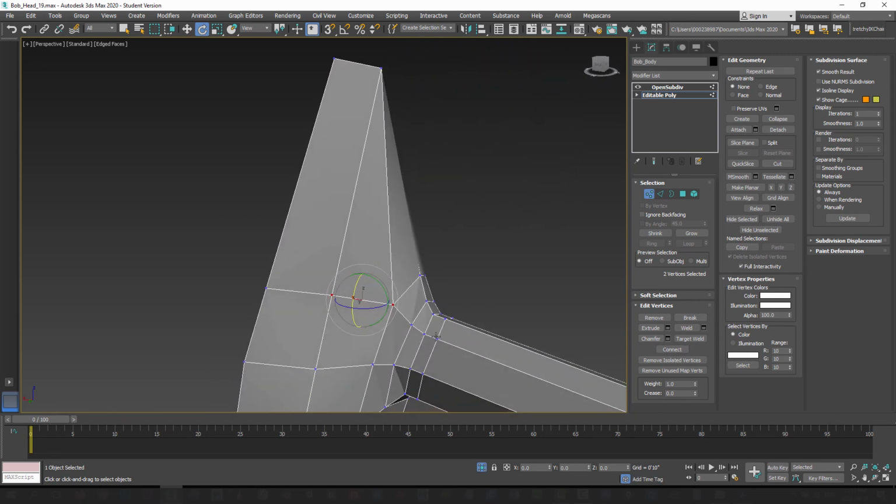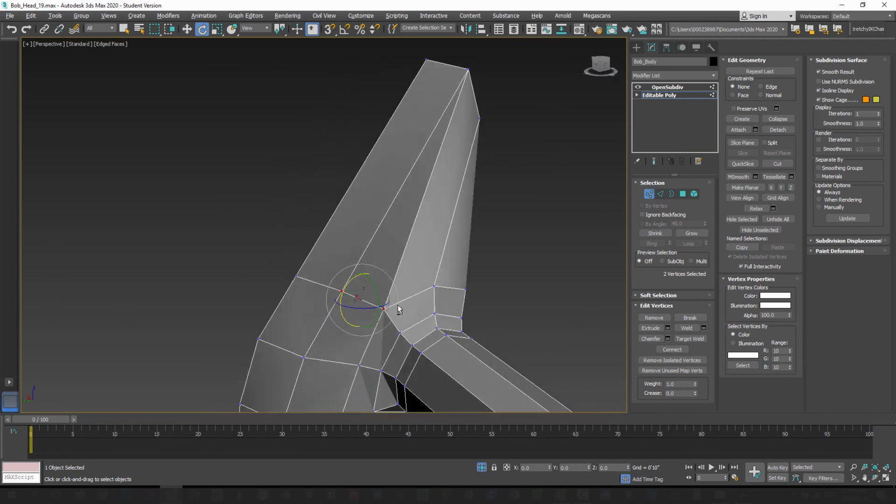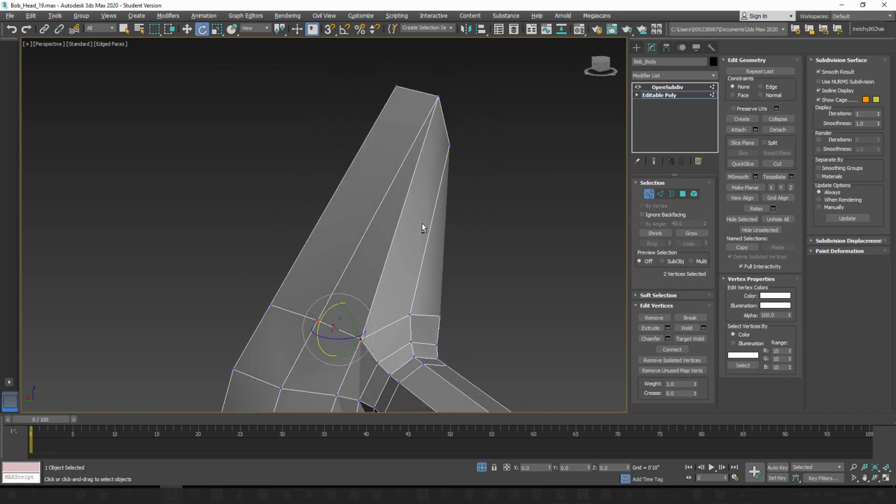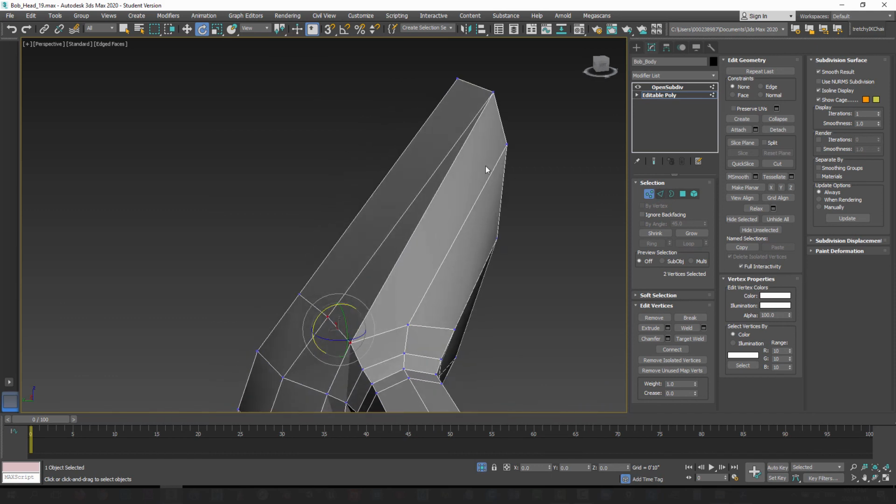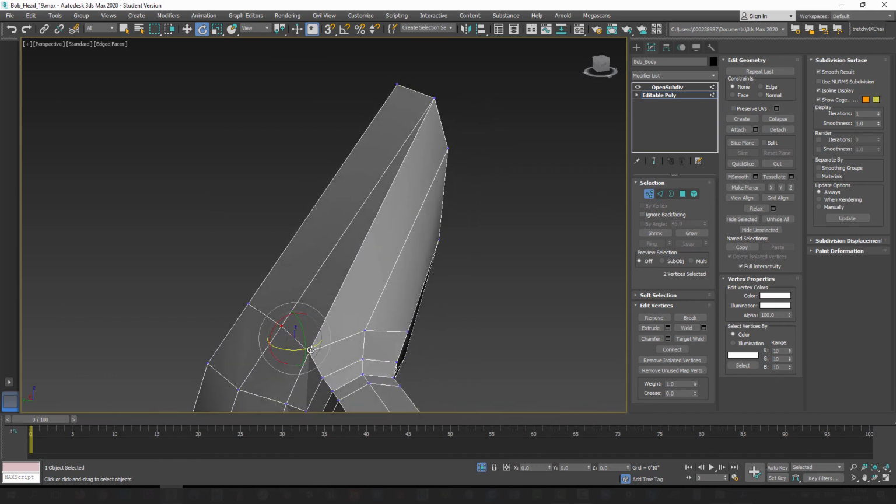Okay, so I've kind of cleaned up this area so I have a better edge across there, but now I have a triangle at the top. So what I'm going to do is just recut this edge so it doesn't come to a point here to form a triangle. I'm going to have it connect up here and turn that back into a big quad, and then we'll connect more supporting edge loops for the neck through here.